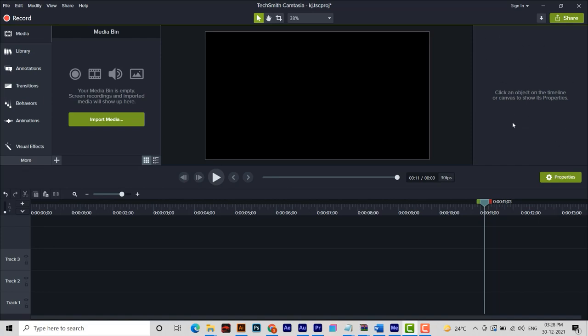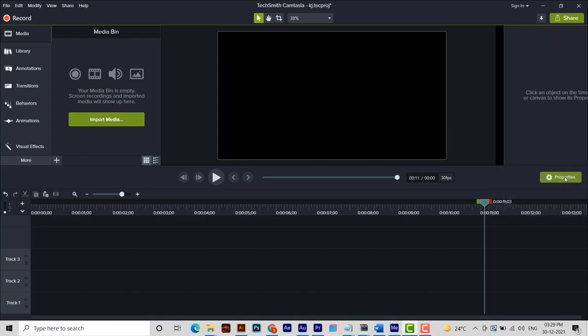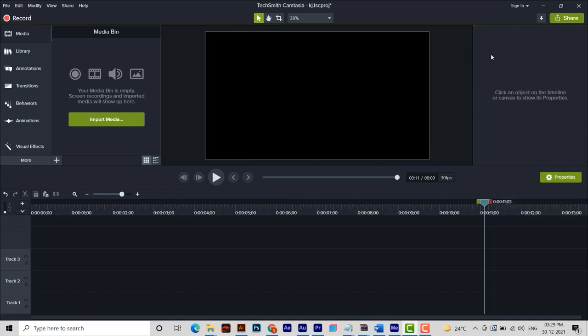Right now it is empty, but when we work on something, it will show us the property options. Also we can close or open this panel as per our need by clicking on this green button. If we click on this green button, it will hide the panel, and if we click on it again, it will open up this panel.